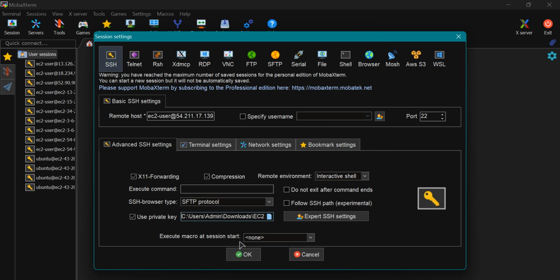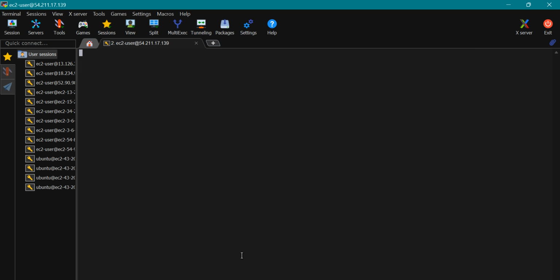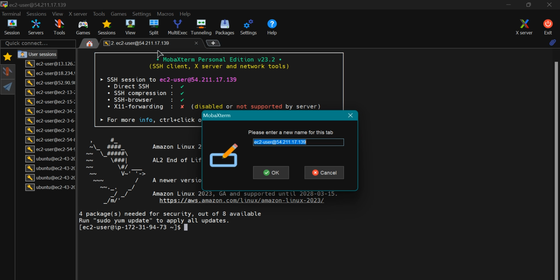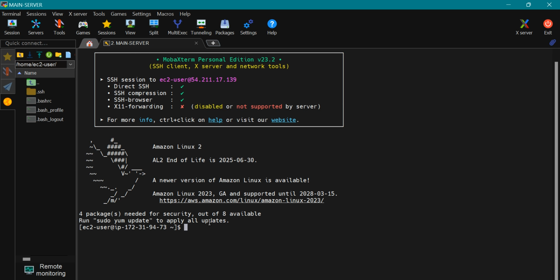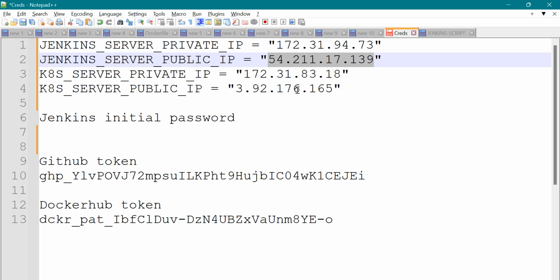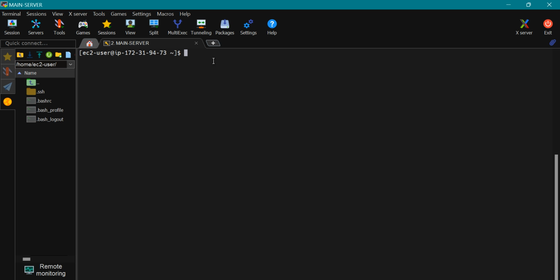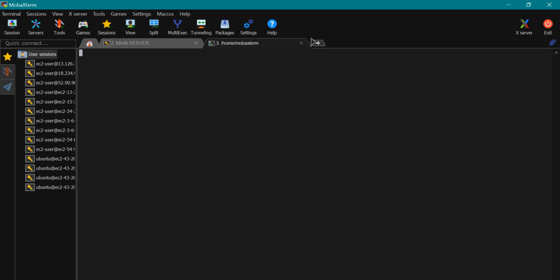What is the key? This is my key. I'll just hit OK. So now I will do SSH inside my Jenkins server, or let me call it the main server, because not only Jenkins, we have other tools also installed over here. One more thing, I'll SSH inside this Kubernetes server also.